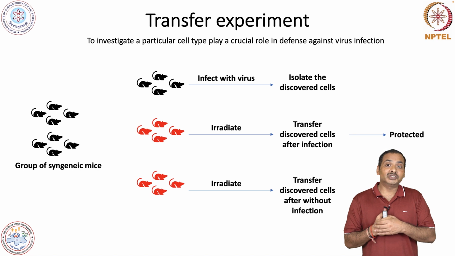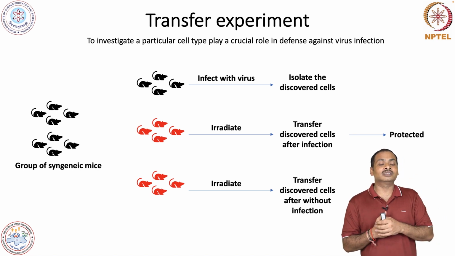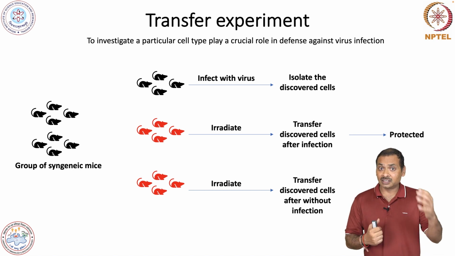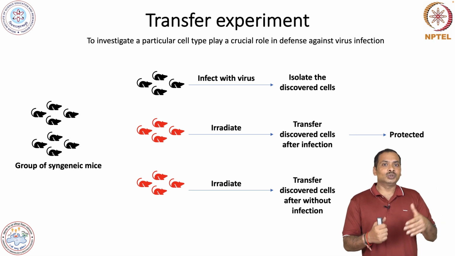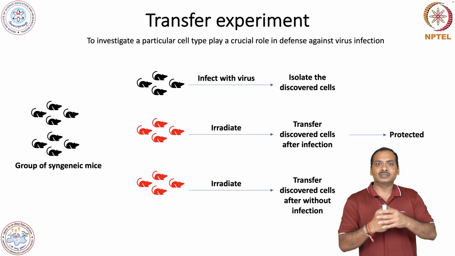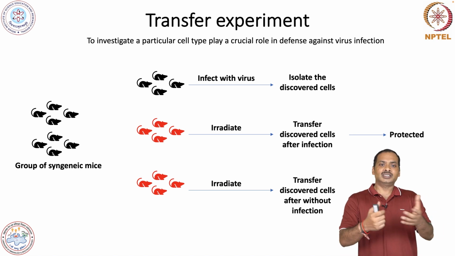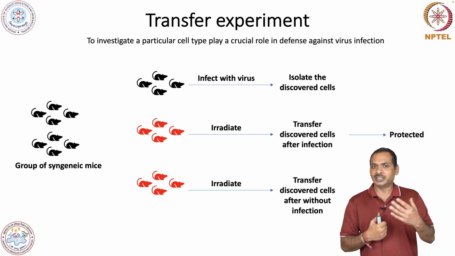So, in that way you can show your discovery. You can demonstrate that the cell which you have discovered in various ways fits well under the physiological condition. That is most important. Whatever experiment you do in vitro is not so good. So, in that scenario you have to prove your discovery under physiological conditions, and in that way you can prove that, okay, this cell is playing a very important role against the virus infection.